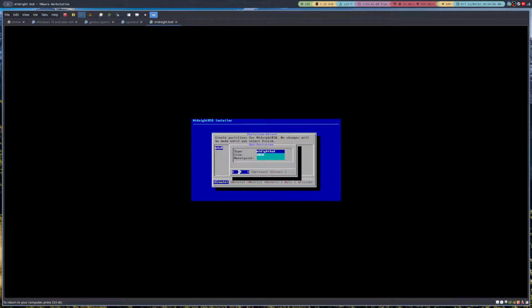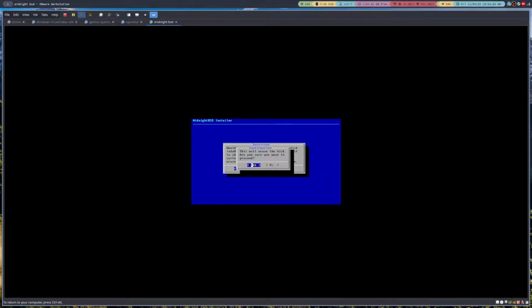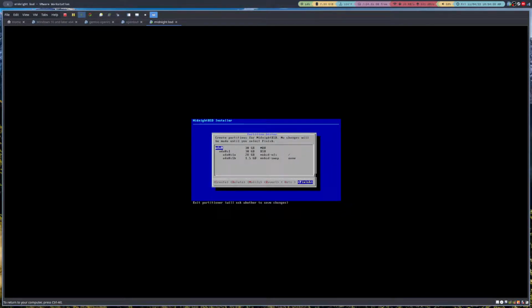I want to mount, but there's no options. I want to mount to the backslash. Okay, auto, sure. This is very interesting.